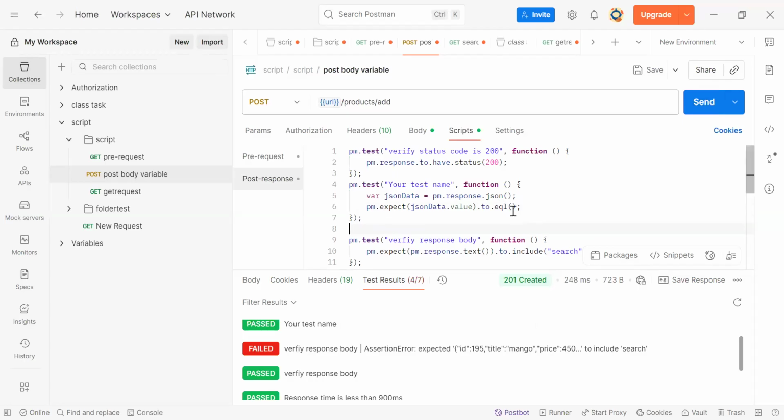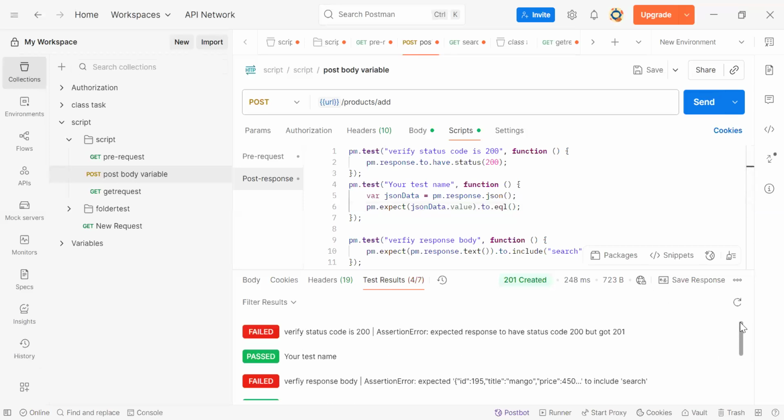Now I'm confused. Me too. What she's saying now is she left it exactly empty, and she sent it, and it passed. Now I'm confused why it's passing.